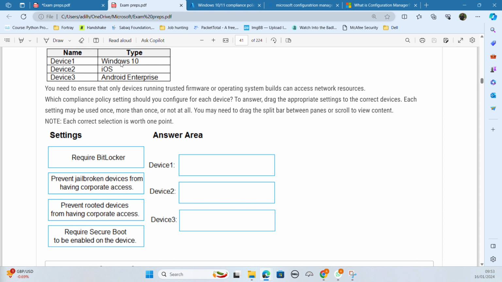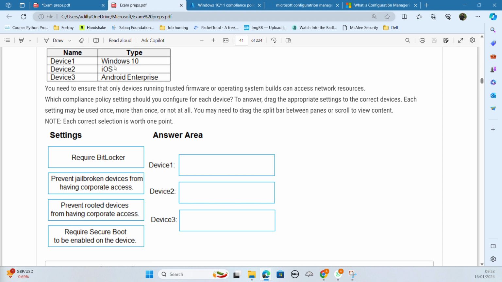Like I said, with Windows 10, secure boot is an option for the Windows operating system. Not only for Windows 10, also Windows 11, any Windows operating system, there is an option for secure boot. Secure boot must be enabled for Windows devices.